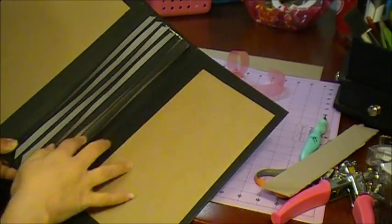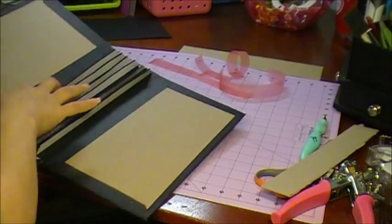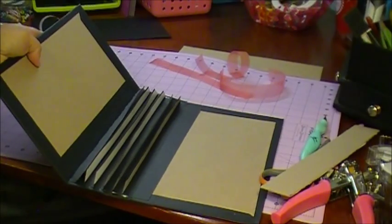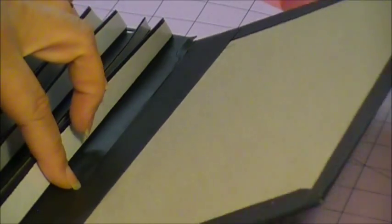So you just rub it in, make sure all the adhesive is down really good. And like I said, make sure you have plenty of adhesive. You can see that I have plenty. And so you just want to press down in that groove. Work it in really good. Alright. And just kind of stick your fingernail in there. You can use a bone folder. You can use whatever you want to get that crease in there really good, because you definitely want that.